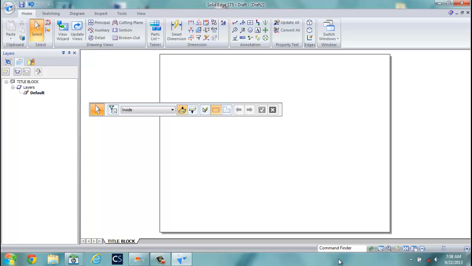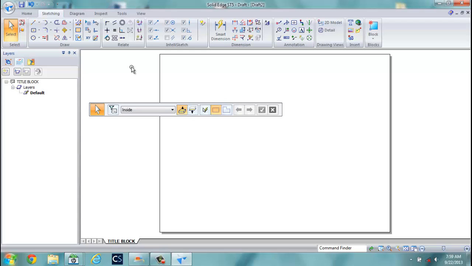The title block is kind of standardized, and this is a title block that we're going to use all year long. So if we do one, we're going to save it as our title block template, and then we'll be able to put our information in.